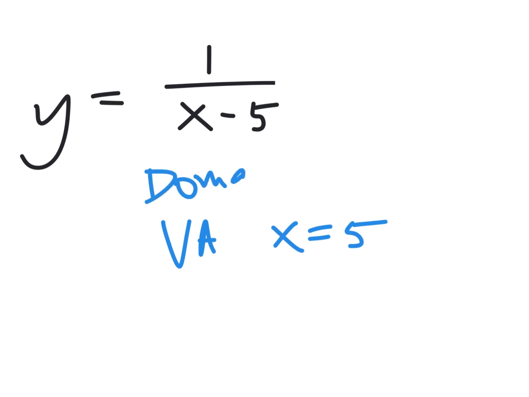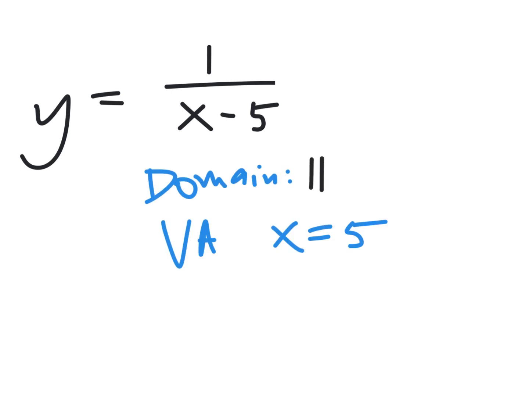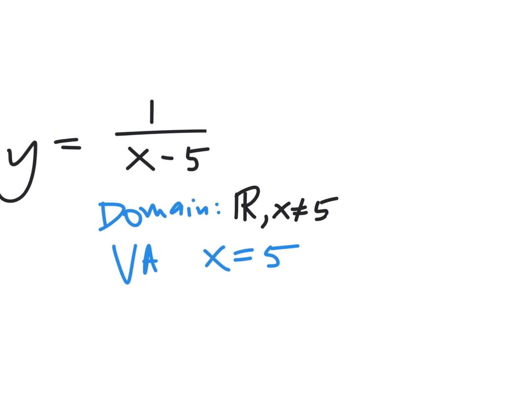Domain, what you can safely feed the function? Everything except x can't be 5 because that's an asymptote, see? And asymptotes aren't actually part of the graph. They're a place that the graph can't touch. Okay, now how about the horizontal asymptotes? I think we all know that these graphs have vertical and horizontal asymptotes. We just talked about the vertical one, and that's the up and down kind.